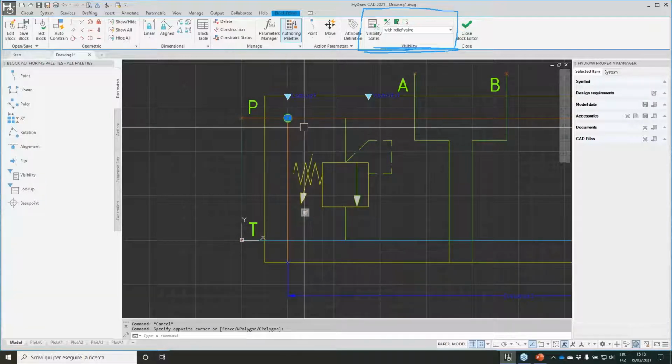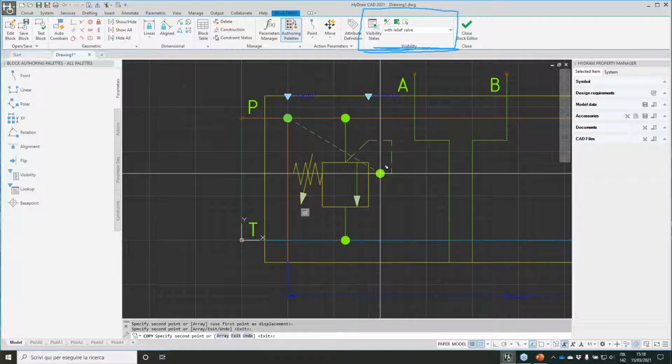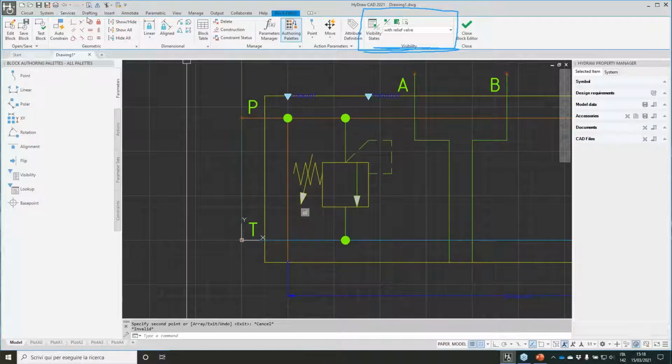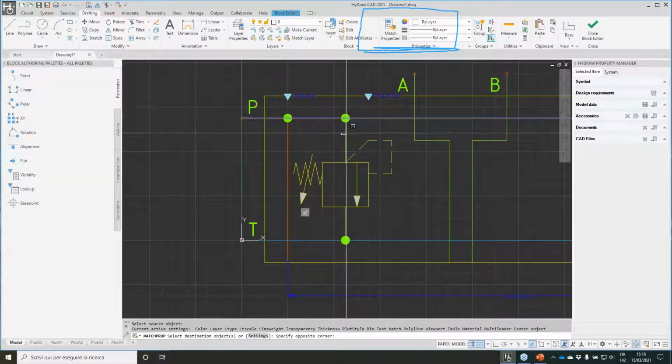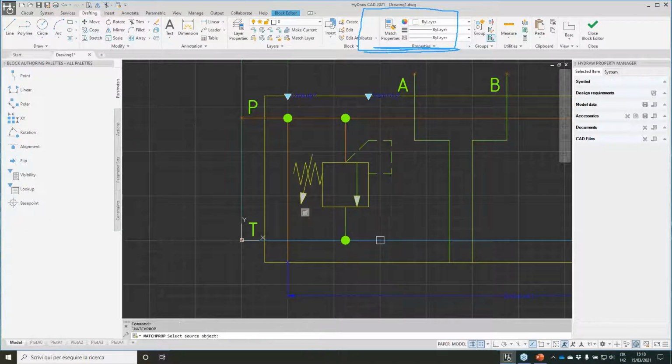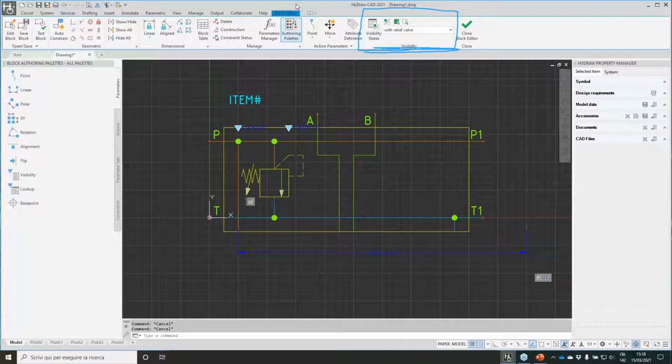Let me copy here. And let me also do match properties, pressure line here, and tank line here. Okay, let's go back to the block editor and let's see.